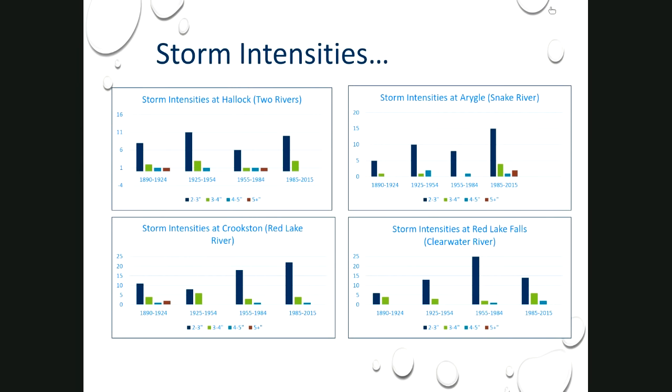Storm intensity is another issue on the precip side of things, and particularly when talking about BMPs, I think. Mostly what these are showing you at different weather stations is we've seen an uptick over time periods in this blue bar, which is the 2 to 3 inch rainfall events in a 24-hour to 48-hour period. So the really big rain events, we haven't really seen an increase in those, but the 2 to 3 inch rainfall, we are seeing an increase.